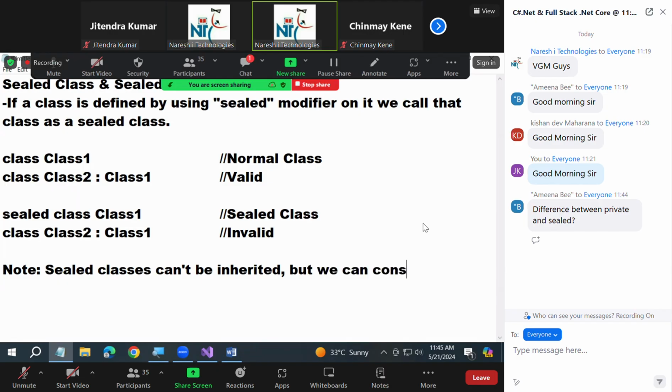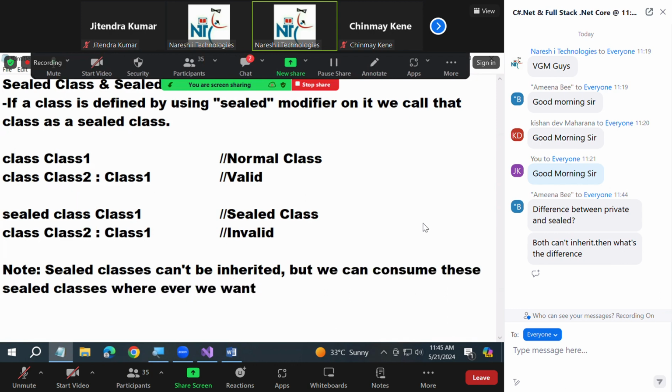But we can consume these sealed classes wherever we want by creating their instance. Remember, you can consume a class in two ways. What are the two ways? One option, creating instance.